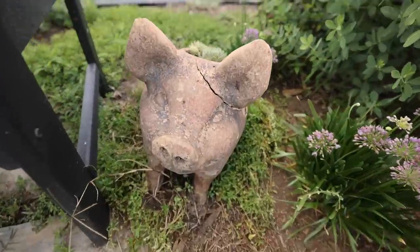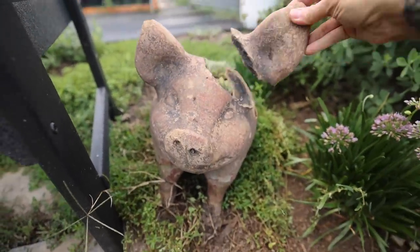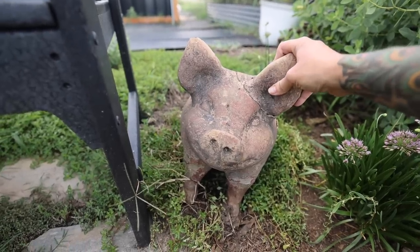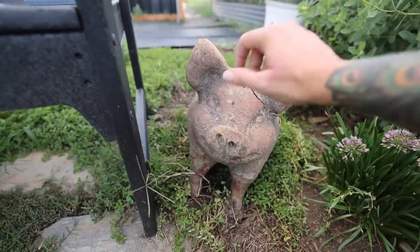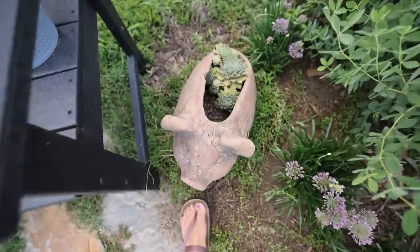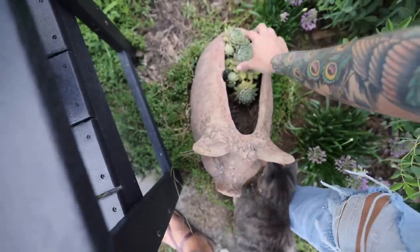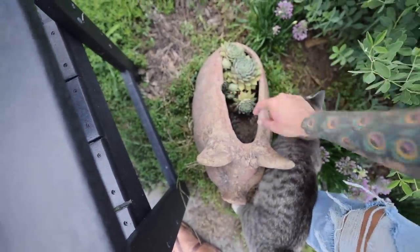All the animals spend most of the day in the shade under trees because it is hot. I have to mend my little hog — he lost an ear, probably a kid playing in the garden. This thing's really old; my mom gave it to me a long time ago. Look at the hen and chicken, isn't it doing lovely? I stuck just a couple of these plants in there and they've multiplied a lot already.